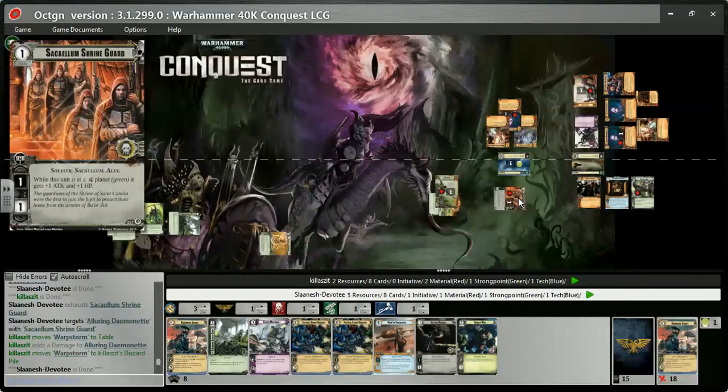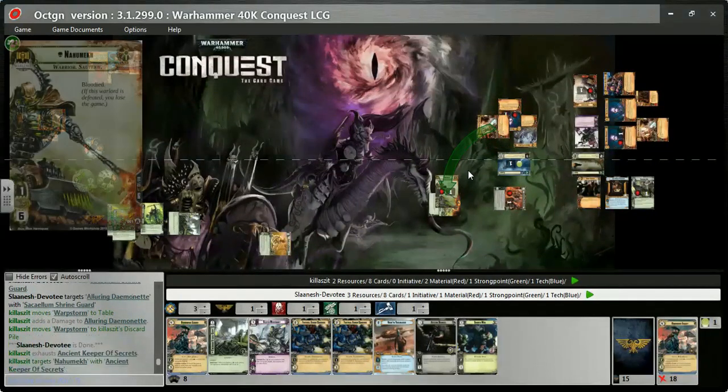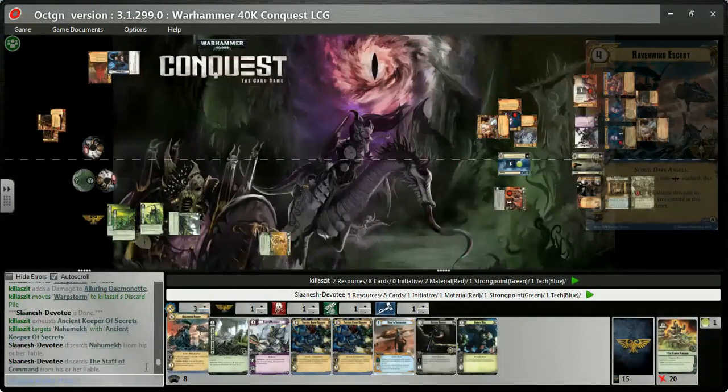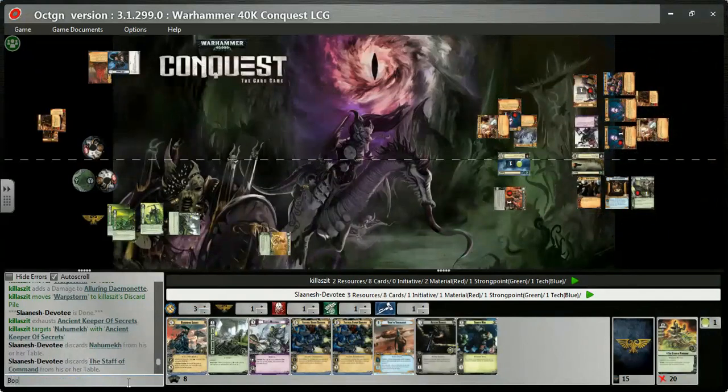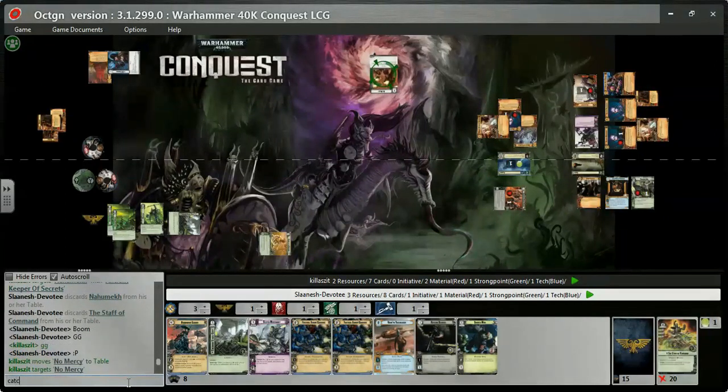The Shrine Guards take his swing and he shields it, and then he hits back for 5 on my Warlord, which is actually enough to kill him. And there we go, that is it. Still, I'm going to keep playing Nahumekh. I do enjoy using him.